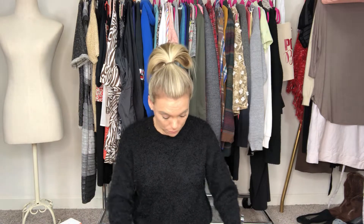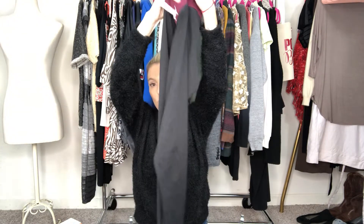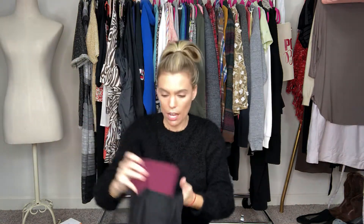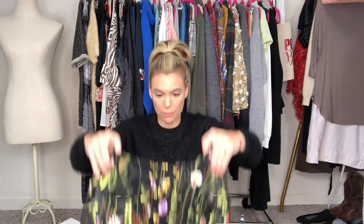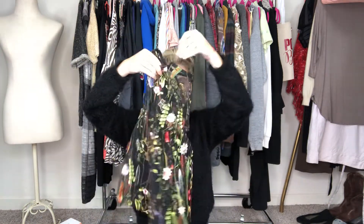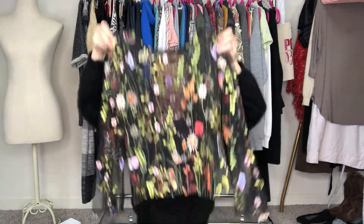I'm going to start with the clothes. I got these pink — just like black leggings, cute yoga pant leggings. There's not a size on them; I would say they're a small. This is a super cute top by Nasty Gal. Unfortunately there's not a tag, but they told me it was from Nasty Gal and it's super cute and detailed. I'll put it closer so you can see it — the sleeves are super cute. I think it's an extra small or small. I'm going to do some research on it before I get it posted because it's so cute.